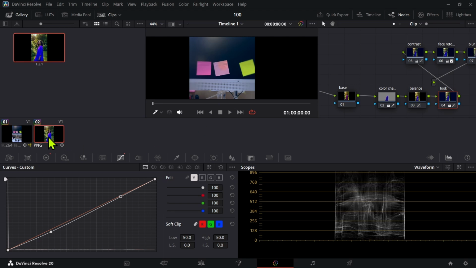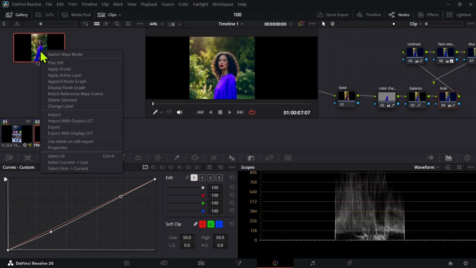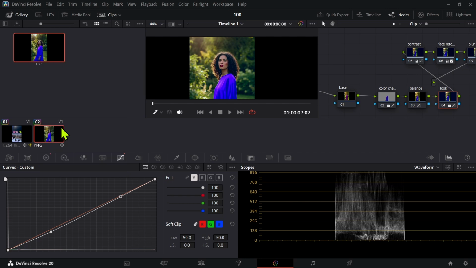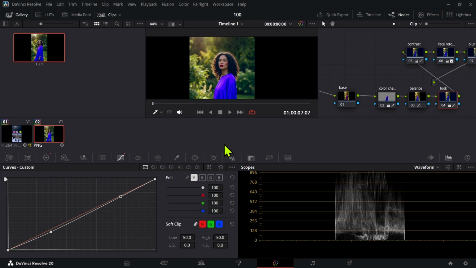So in case you have multiple images or later on you'd like to use this, you can even export this as a LUT and then save that as a DRX file. So let's just call that cute, and I hit export, and we've exported this still. So next time we're using a project, we can bring it in and apply it directly.